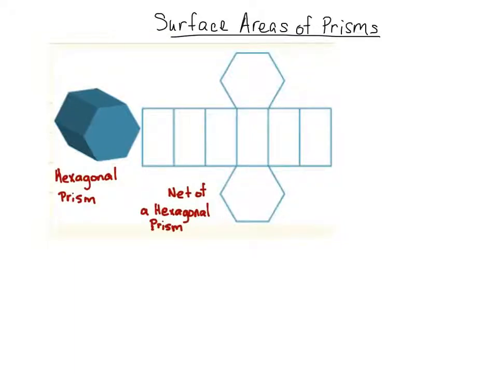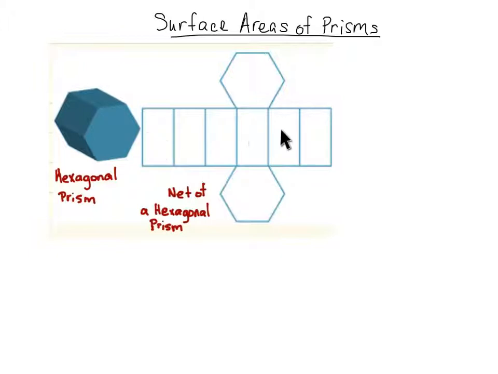In this video, we'll be looking at how to find the lateral area and the surface area of prisms. What we're looking at right now is a hexagonal prism on the left side, and on the right side, if I took this hexagonal prism and tore it, or opened it at the seam and spread all the sides out, we have our 1, 2, 3, 4, 5, 6 sides. We can't see them all here, but if we opened everything up, this is what it would look like.